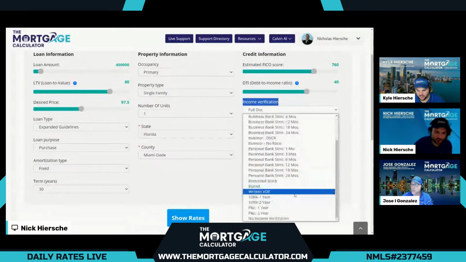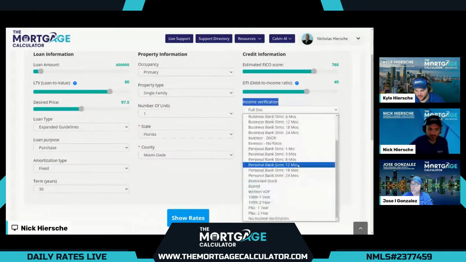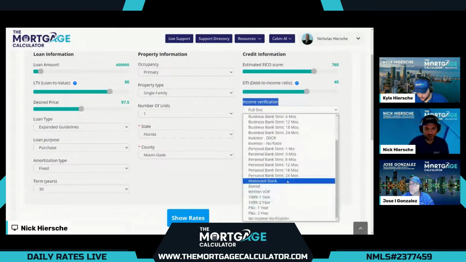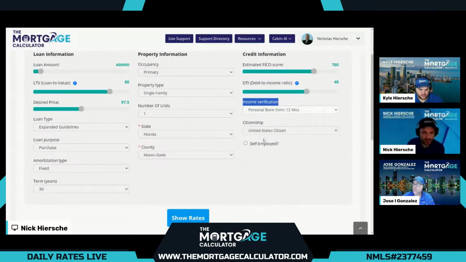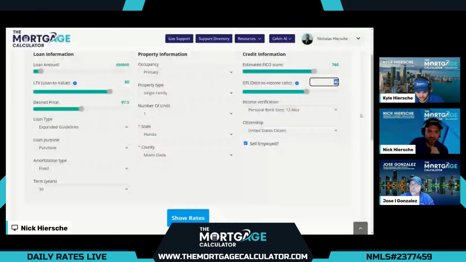Personal bank statement 12-month is the most popular. That's what we use today. A bunch of other ones, RSU, stated income, VOE, 1099, P&L, all kinds of options. Most popular, though, is the 12-month bank statement for our self-employed borrowers. Borrowers, when they submit tax returns, 2 years of tax returns, may have write-offs and may not qualify at all, or just may need a little bit of extra income. Either way, we can do no tax returns at all, just their last 12 bank statements. And we'll determine a debt to income ratio of 40% here in the demo using just the cash in the bank. So most of our customers qualify for much more money this way.